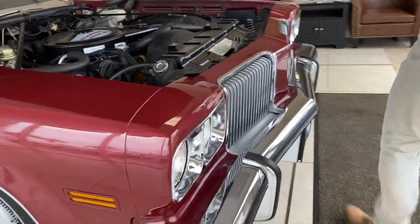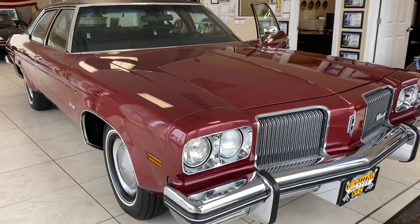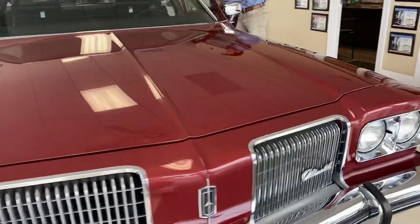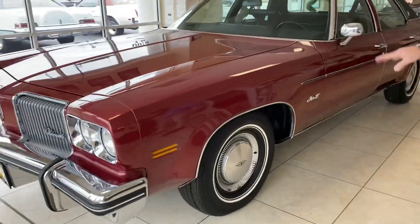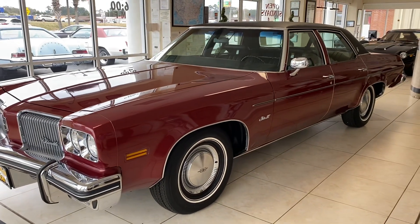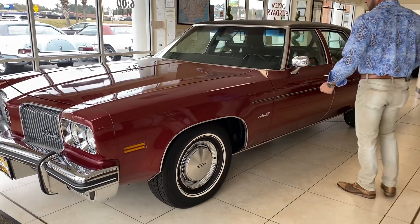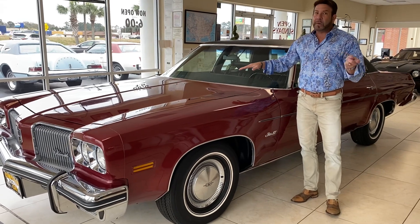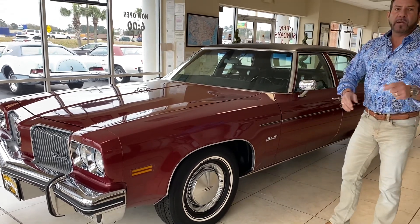Look around at all the pictures. I got a driving video and a walk-around video, and you're buying a really neat car — it's a great color combination. If you guys have any questions, ask them in the comment section and I'll get back to you. I think there's a day or two left on the auction for Hemmings. Just a really cool, super affordable car that's sure to go up in value in the near future — they're going up now. Where do you find a 7,000-mile car? They're optioned low, which is pretty rare. Most of these had a lot of features. Bid all you can and good luck guys.